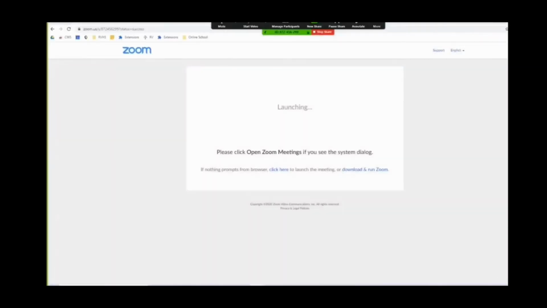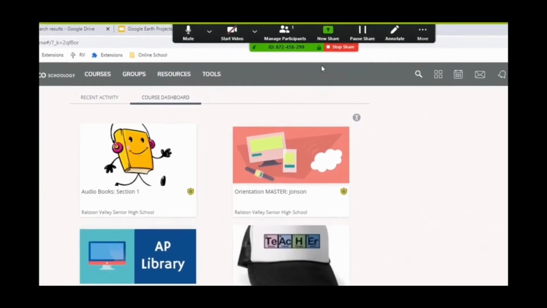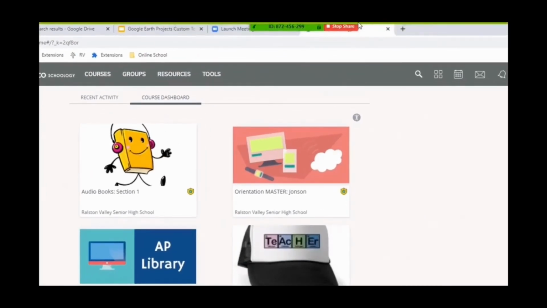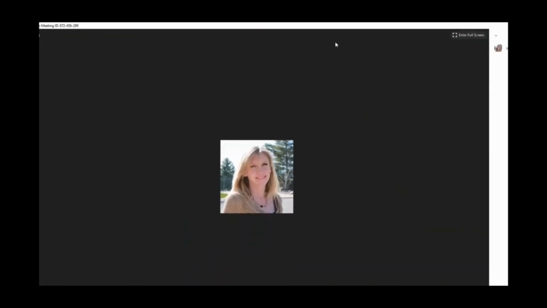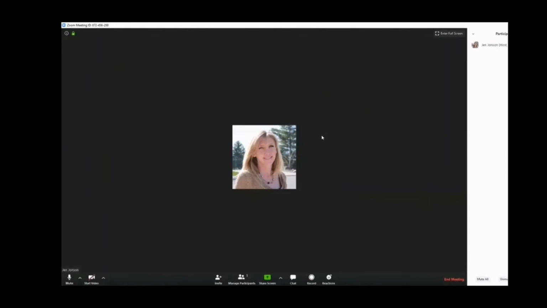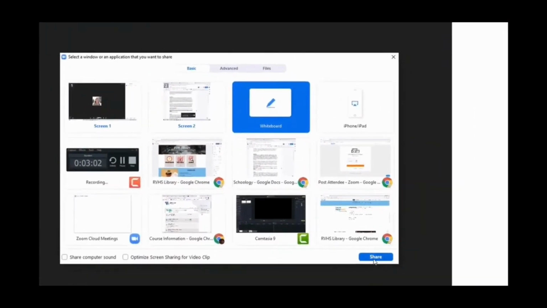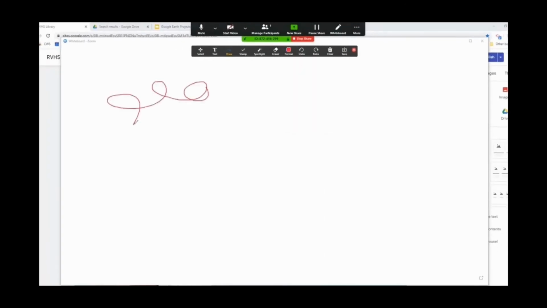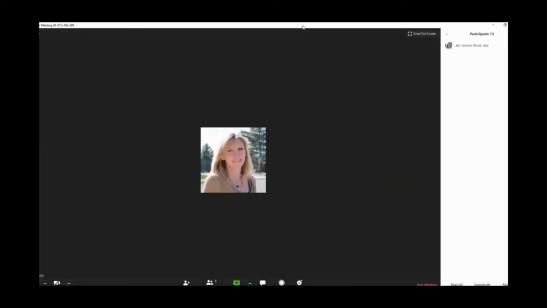After screen sharing is started, I can pull up anything I want on my screen that I want to share with my participants. The indicator at the top of the screen is letting me know that I am sharing this screen, and this is also where I can stop screen sharing. You can also use the screen share button to share a whiteboard with your participants where you can draw freehand and add text and shapes. Again, choose Stop Share when you want to return to the normal Zoom room.